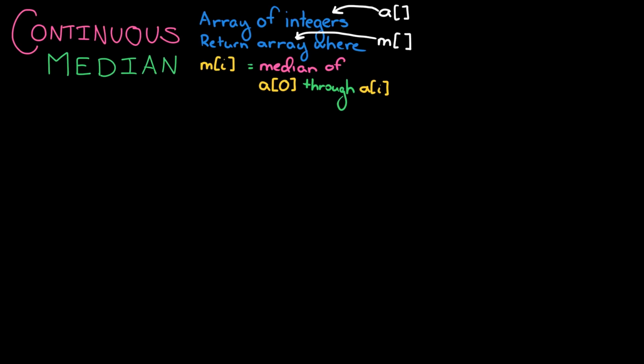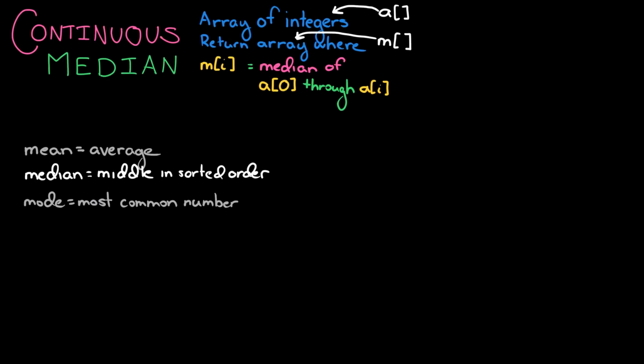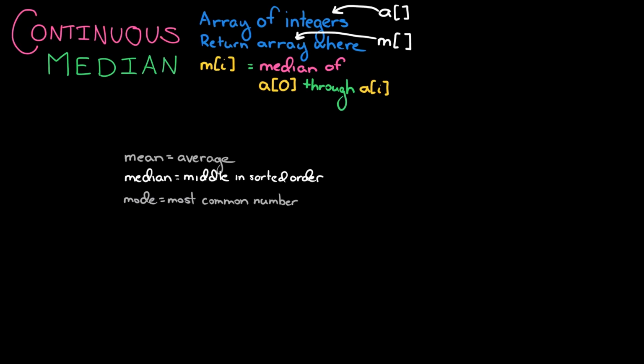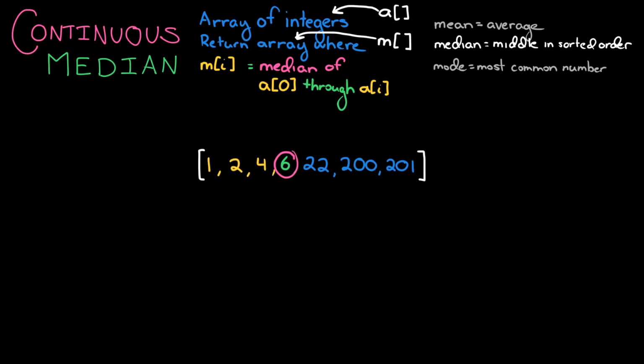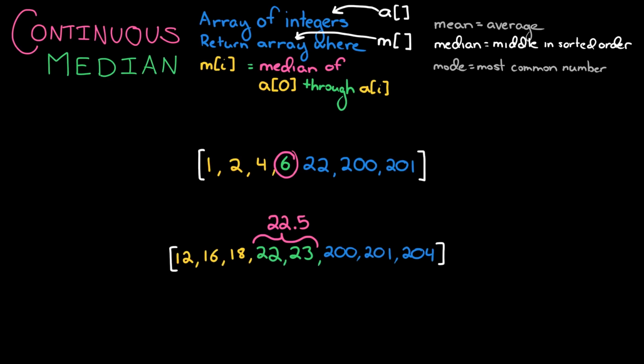Well, first, let's remember what a median is. A median is the value in a list of numbers for which half the numbers are below, half the numbers are above. That is, if you were to put them in sorted order, then it'd be the midpoint. If there's two midpoints, as in there's an even number of values in the list, then the median is the average of those two values. So how can you do this?